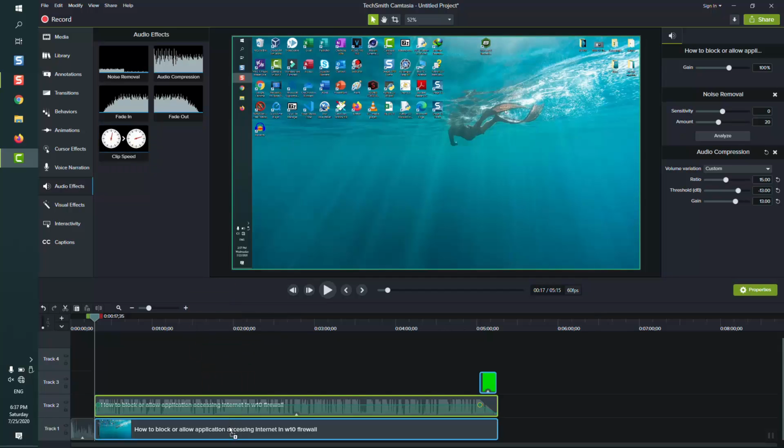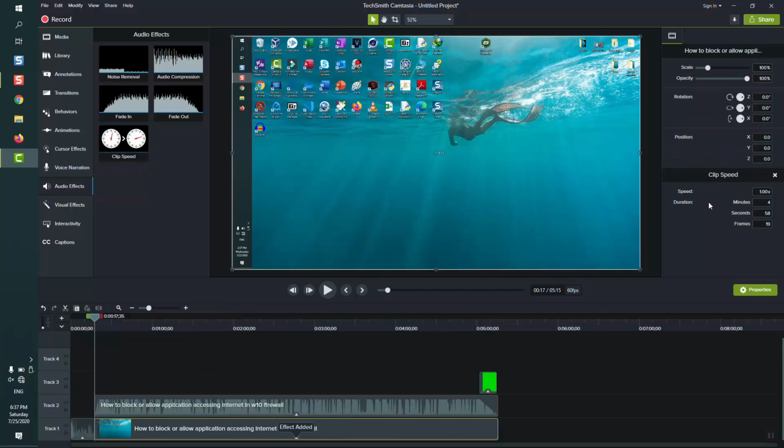Again, you can always bring clip speed for changing the video speed from 1 time to 2 time, or even reducing by number of minutes, seconds and frames. This will make your video run faster, and this will reduce the duration of your video. Be careful, sometimes it impacts how the sound works, and sometimes the sound is not clear or is not even working. So make sure to use properly the settings of this clip speed.